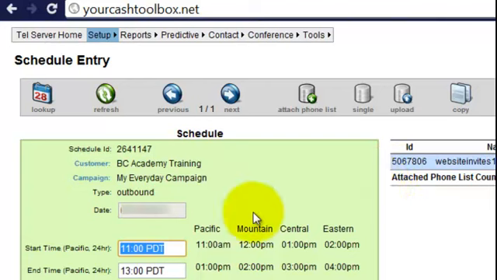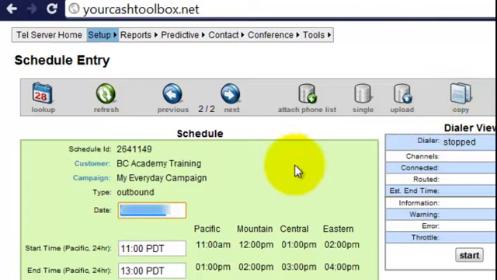Now, the first thing you'll notice is that yesterday's date, we're pretending here, pops up in the date section. And of course, this schedule has already run from the day before. But instead of having to go back and manually enter all of this, here's why we did this. Come right over here to the copy icon located right on top of the green schedule box and click on copy.